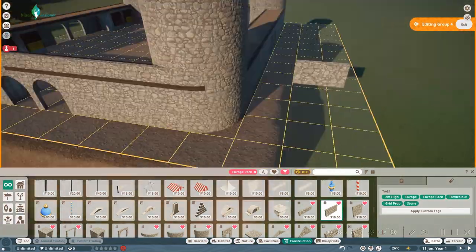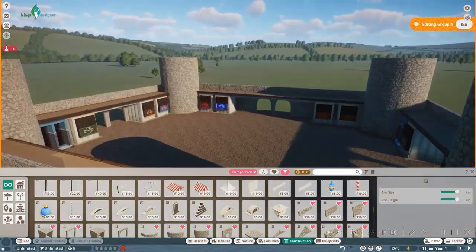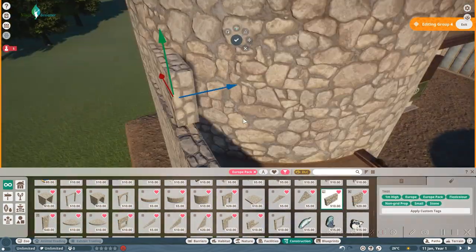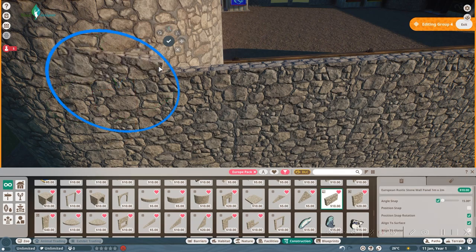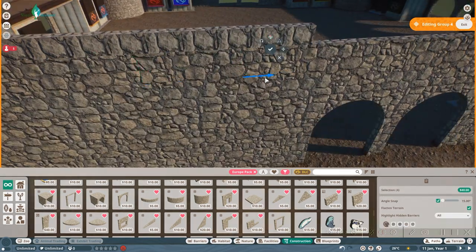The plan with the upstairs path is that people can watch the animals from there too. But I'm still not sure how I'm going to build the habitats around it. Otherwise, the path is just there for an overview of the castle garden.